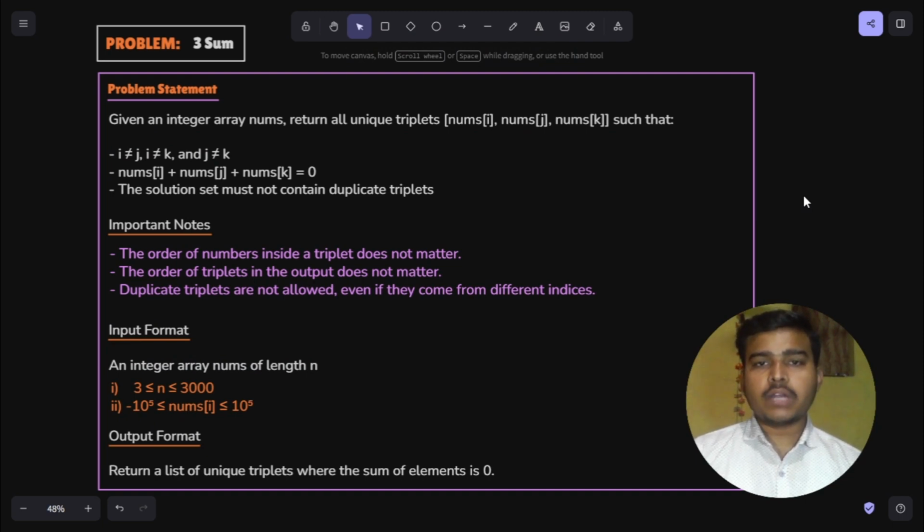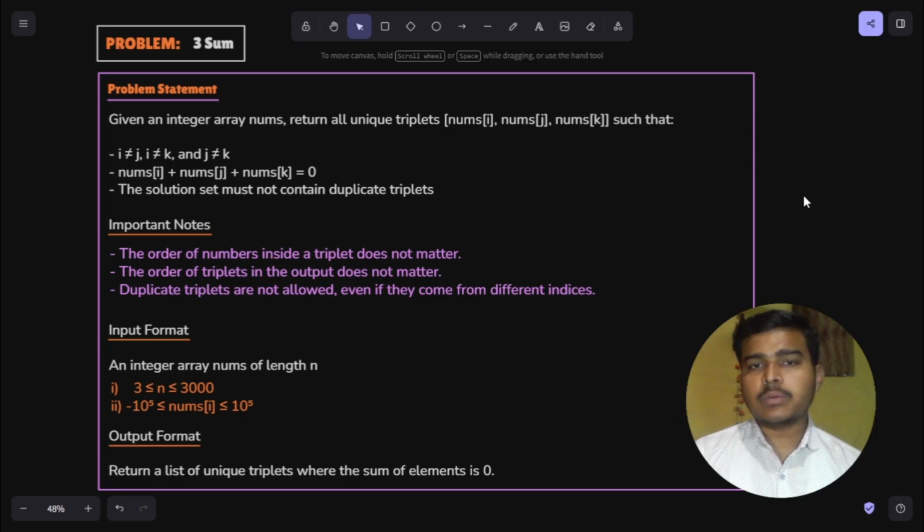Till now we are moving ahead with the pattern two sum, and in the previous video also we have solved a problem two sum using the two pointer pattern. Now considering the two pointer pattern in the last video where we have solved the problem, after sorting the array, the pointer movement itself becomes a powerful optimization. And today in this video we are going to take our next logical step in order to solve the problem three sum using the same pattern, the two pointer pattern.